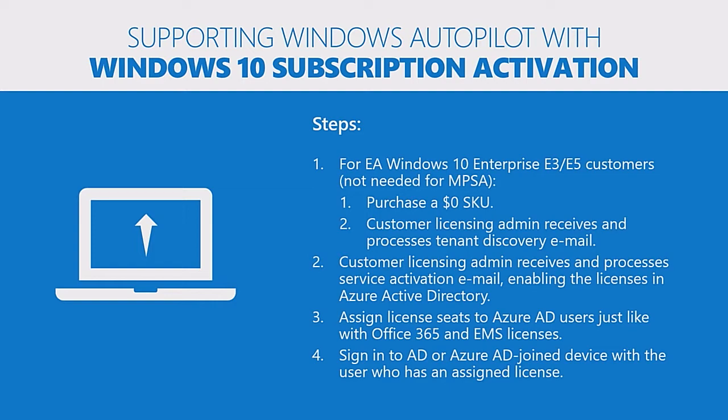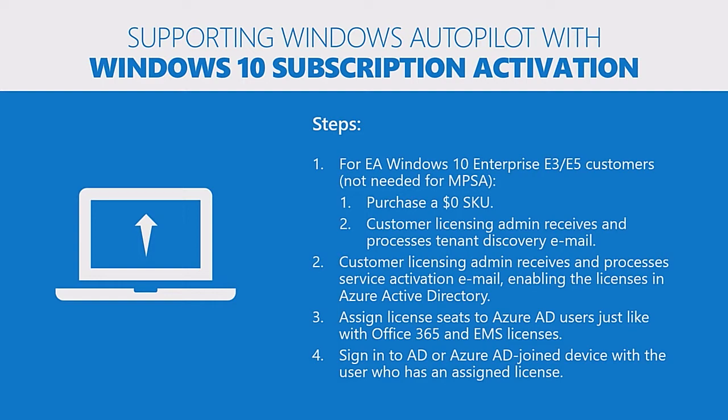That 1,000 would generate a license token of sorts where the licensing admin for your organization would get an email saying, hey, we've got this new license, we need to associate it with an Azure AD tenant. So they have to process that. They will probably need some help with that, assuming that they're not the same person who's also the Azure Active Directory tenant admin. But once you go through those steps that are emailed to your licensing administrator, now you have Windows 10 Enterprise E3 and E5 licenses available in Azure Active Directory.